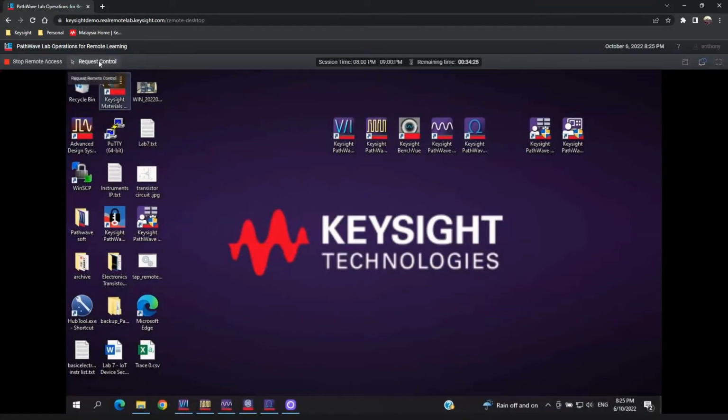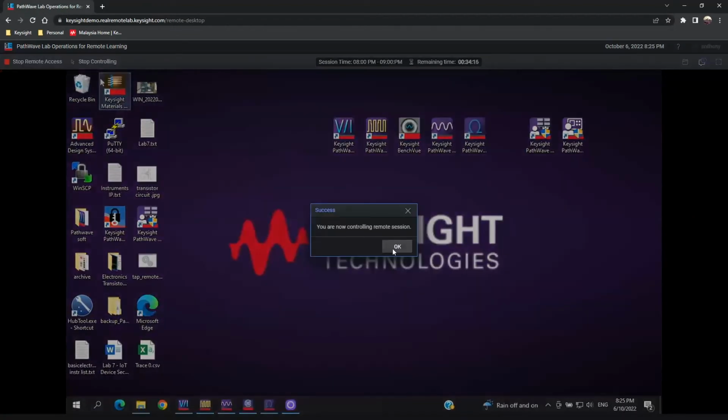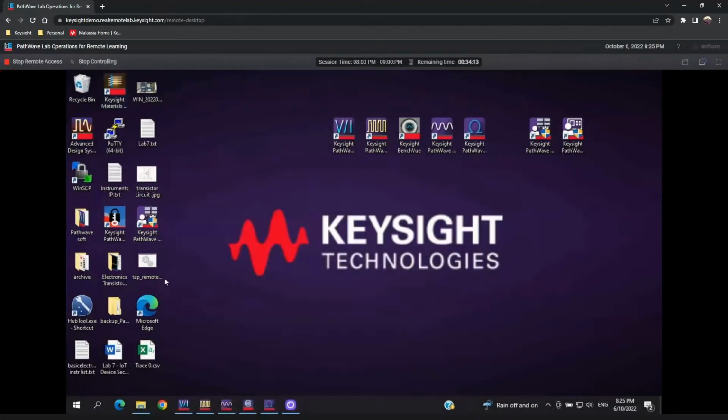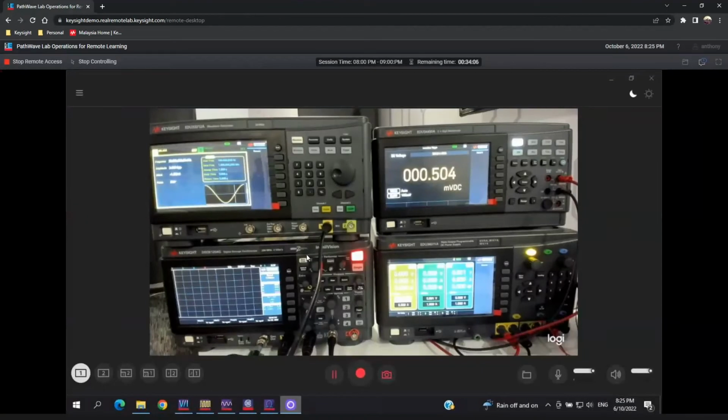Because this platform allows up to 5 users at the same time, I just need to grant control, and now I can control the bench PC at the demo station. Okay, so this is the PC. This is the smart bench essential that I use for the demos today. This is at the demo station, and you can see all the data through a camera I set up there.